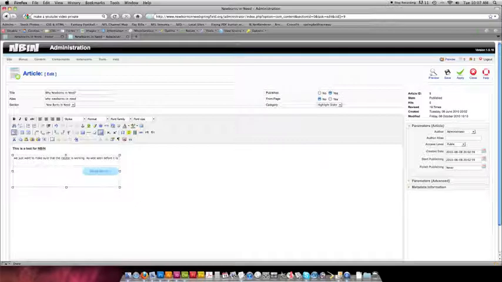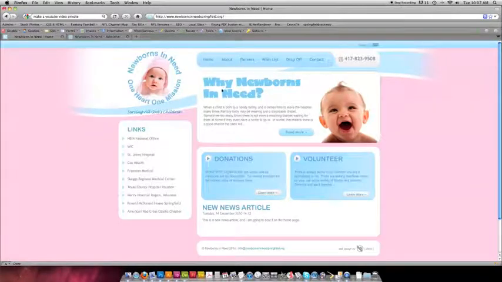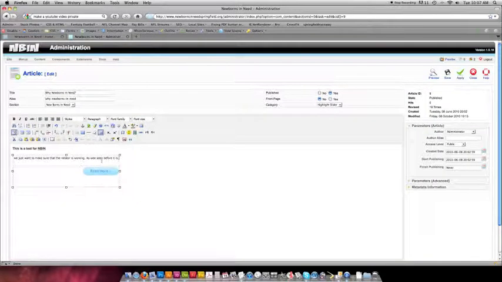Now, you don't ever want to type and then hit enter if you're trying to stay in a new paragraph. What you're going to want to do is just keep typing on the same line until it automatically breaks. Because this box is only so big, the box is going to squish it and make it automatically break for you. Where if you put a break in it, it'll break twice on the front end. So you just keep typing on the same line until you need to start a new paragraph.